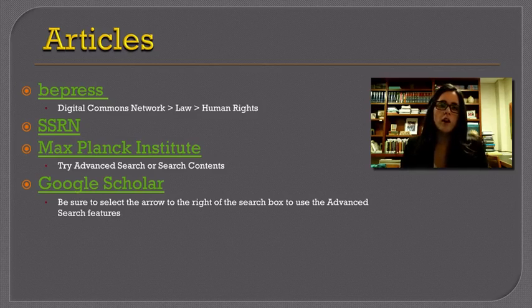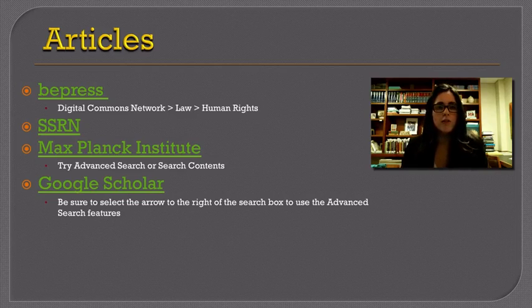And then Google Scholar, which many of you have already probably used, allows you to search for articles freely available online. But one thing to keep in mind when you're using Google Scholar is that your results may change depending on where you're physically located.